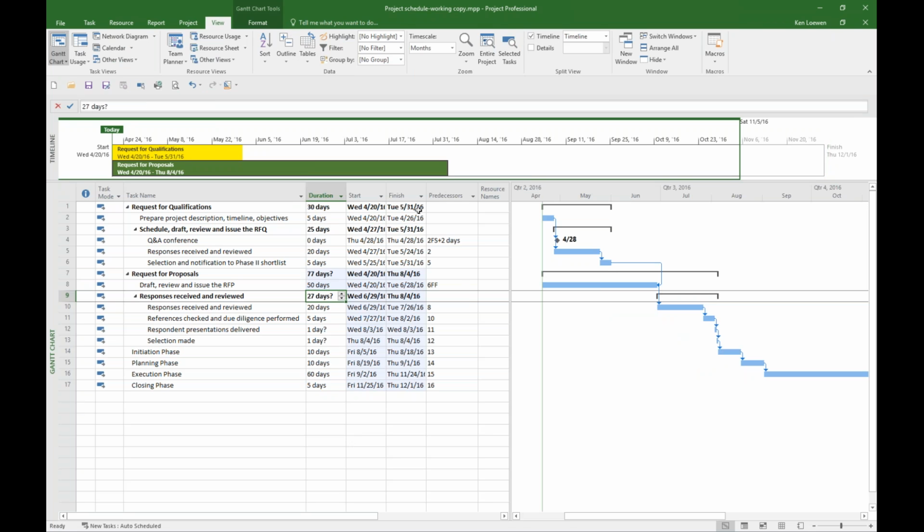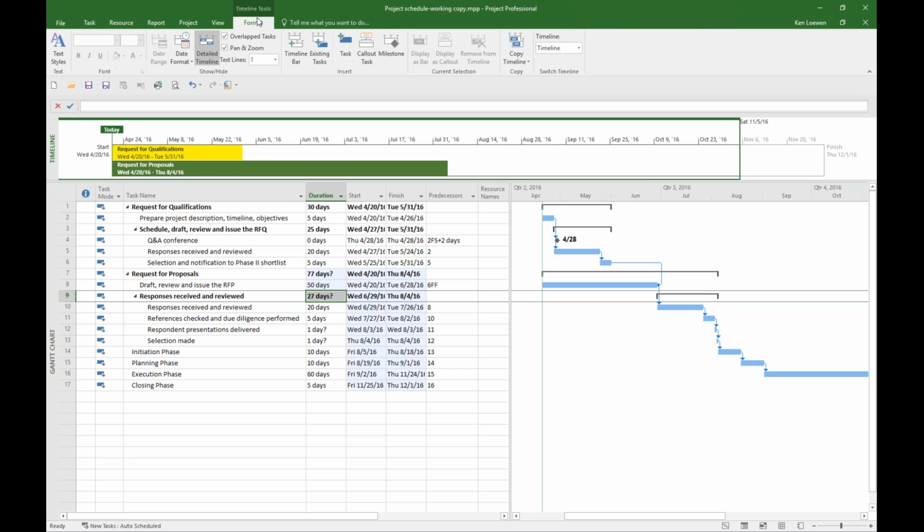And it's very easy in our timeline view. Just click on it and you get your timeline ribbon up here. You can copy the timeline and paste it very, very easily. Of course, that's not a connected data representation, so if you're creating a presentation or an email and then you subsequently change your project plan, you'll have to come back and adjust or take a new snapshot of the timeline image and distribute it accordingly. So that's a great capability.